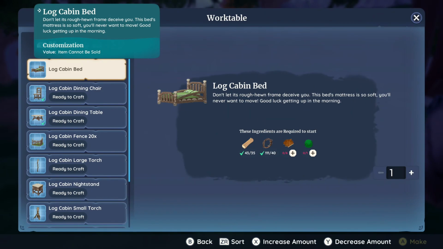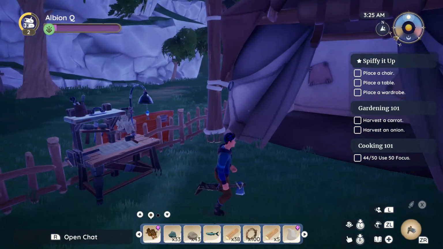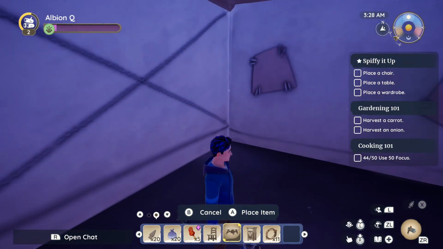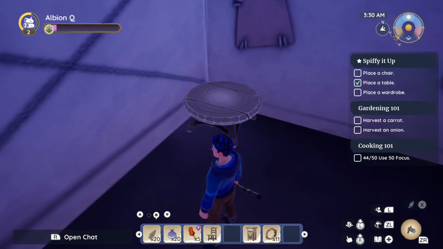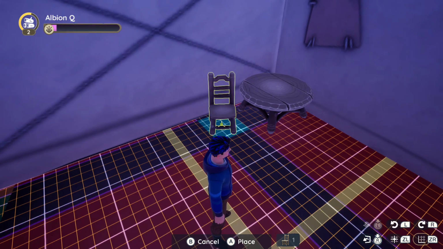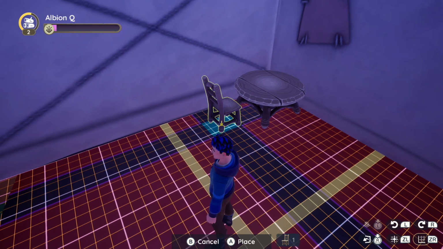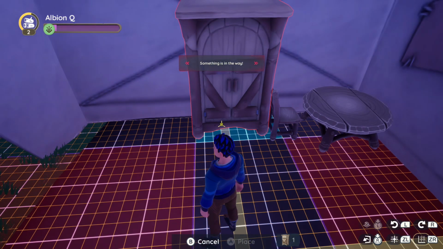Wait, it wants us to do more? What's the plus? Fur. Okay, so we're not actually meant to do bed just yet. Alright, chair. Oh, you can't hold it to spin. You have to tap it each time. Oh, that's a big wardrobe.